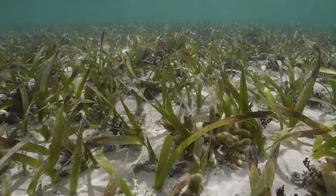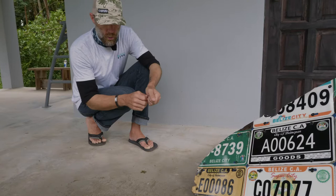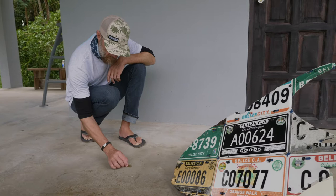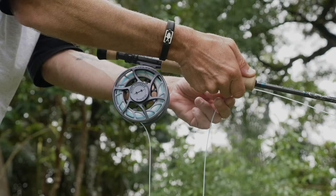So the first strip is just the tick. Very small, you have no slack in your line, you're connected from the fly line to the leader, leader to the fly. The tick is very short and quick, which basically shows a crab escaping. So tick, tick, tick, tick, scurrying away along the bottom, top of a coral head, whatever it is. That fly maybe is only moving an inch or two every time you tick it.